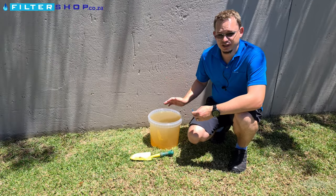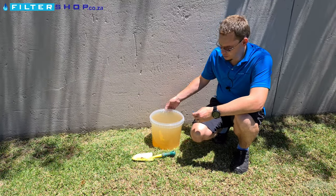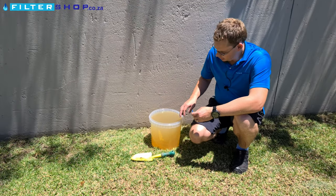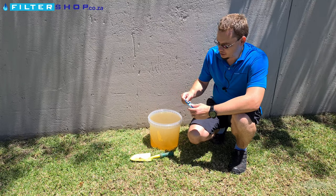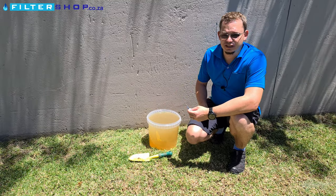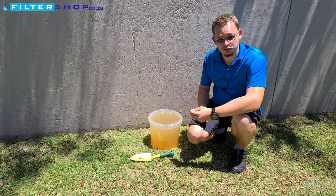So if you find that you've got a very dirty source water when you're out and about, like this one which we just took from the dam, then you can use something like the PNG's purifier of water packets that works on 10 liters, just to let everything flocculate out and also kill the worst of the bacteria.